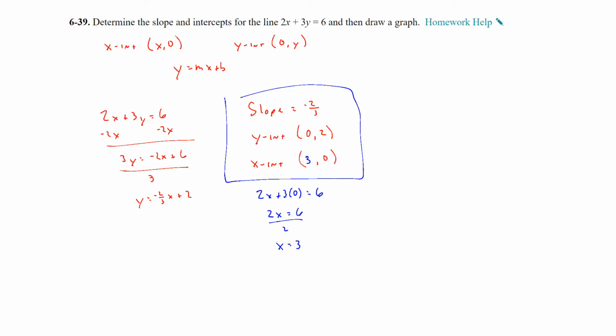And then to graph it, you should be using graph paper, and I should have put one on here, but I forgot. If I want to graph it and I have 2 points, that's enough to graph the line. So I'm going to graph the y-intercept at (0, 2) and the x-intercept at (3, 0). So here's (3, 0), and here is (0, 2). Two points determine a line. Mine is going to be a sketch here; yours should definitely be more accurate looking than that. But that would be the graph of your line 2x plus 3y equals 6. Or you could have used slope-intercept form, y equals negative 2/3 x plus 2, and gone down 2 and to the right 3. That still gives the same points.